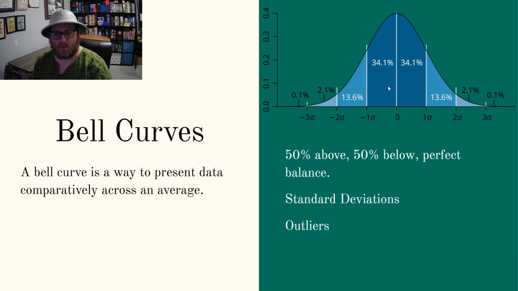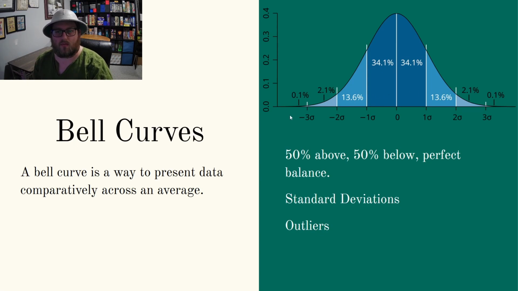It doesn't matter what you're really talking about there, but if you break it down, there's going to be an average to your data set, right? And that is 0. And then from there, you can look at standard deviations. And so the idea behind a bell curve is that your data points are going to be broken out into percentages like this, where you'd expect about 60 to 70% of your data points to be here in this middle section of the bell curve, and then you have positive and negative standard deviations. Now, standard deviation just means it's a big jump where you'll see a significant drop in the numbers, right?